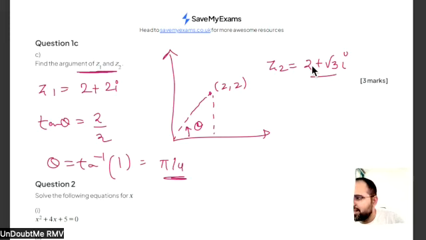Wherever you have seen, just try to check that resource again. You'll find that for argument, it is not negative y by x. Okay, I'll tell you how we have to deal with the angles of other quadrants. Maybe you are mixing that with this.